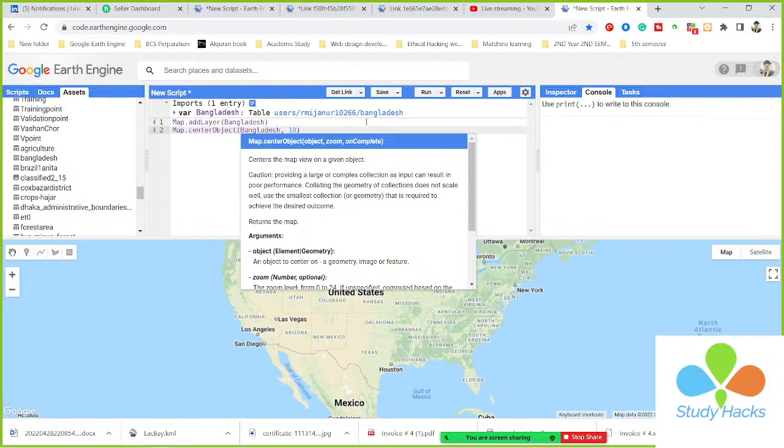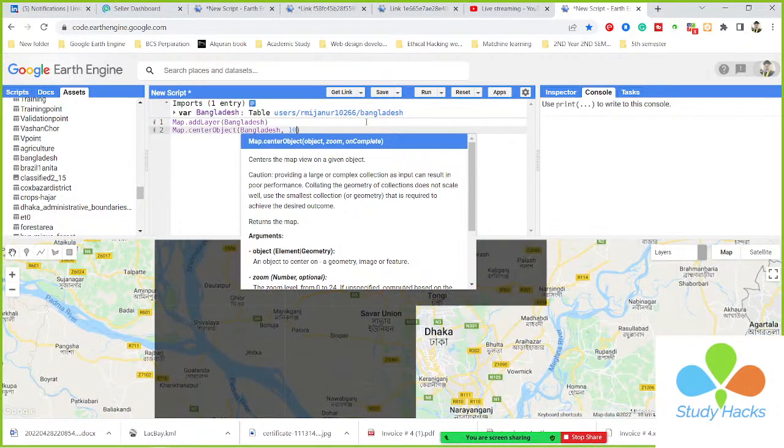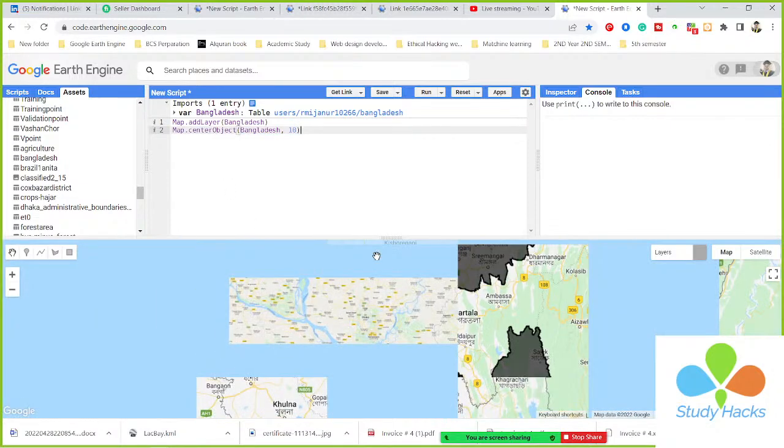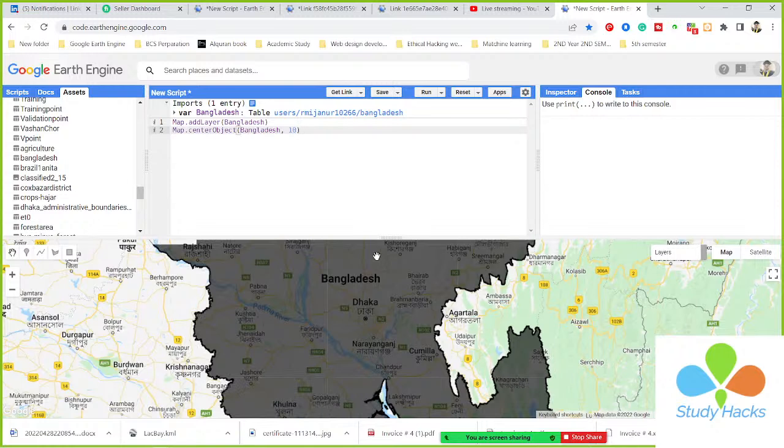So now we can see here this is my area of country boundary shapefile of Bangladesh, and now I want to calculate the area. Okay, so what's the area of Bangladesh? It's called the vector area. When you want to calculate the vector area and the raster image area, it's totally different. So we use totally different functions for calculating the two areas. First is the vector data, where I imported my shapefile, and second is the classified image area.